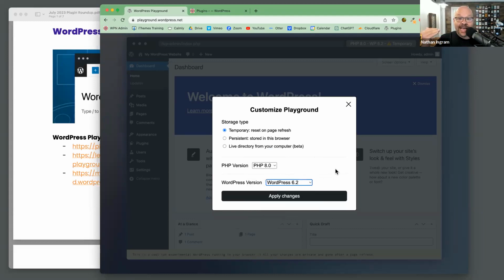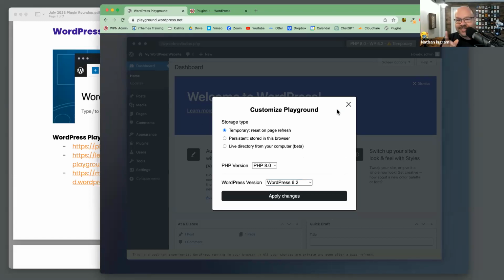That is the bleeding edge build, as things are being pushed to the latest core trunk build. That's the nightly build. Definitely don't run that on a live site, but you certainly can right there in the browser. That's what this WordPress Playground is meant to test. So it's super cool, very easy to use.